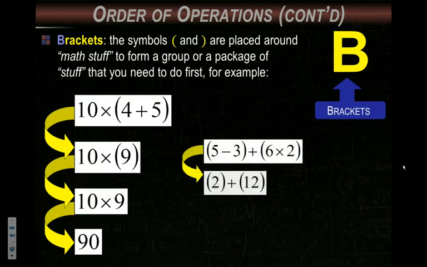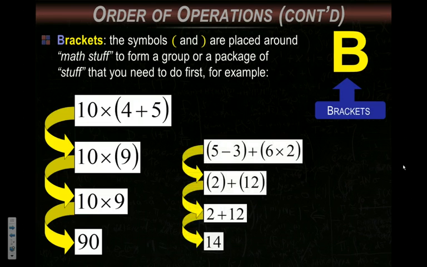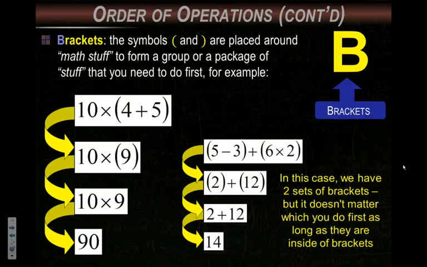Now, here, in this question, I have 2 sets of brackets. So I do this set first, and then I'll do that one. Does it matter which one? No, because they're both brackets. I could have done this one or this one, but I'm doing the brackets first. They're both brackets. They're both considered of the same order, or of the same precedence.